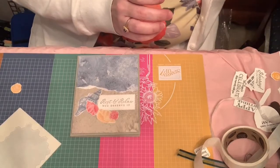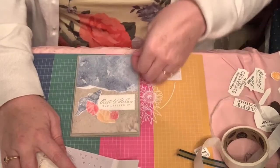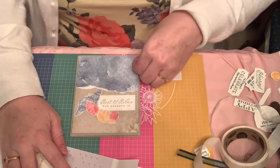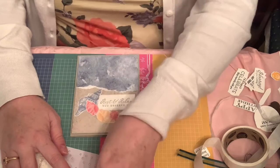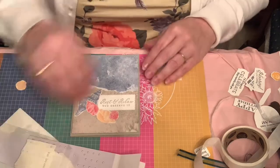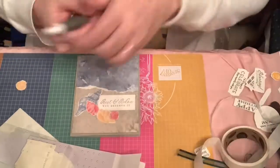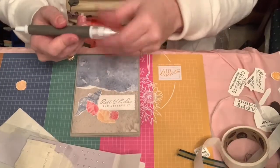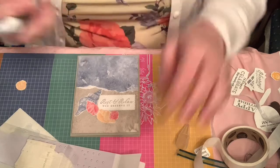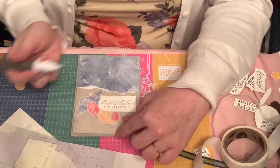And then once I've done that, I think it would probably be pretty to add some pearls. And this time, instead of doing a scatter, I think I will just put them right up in the corners, using the tiniest ones. I'm just using my fingernail. If your fingernails don't work for that, you can always use tweezers or the Pick Up tool. We have this little tool, whoops, that's not what I meant to do. I was trying to take the cap off. That has this little bit of clay on the end that will allow you to scoot things and pick them up, and then they're caught on this little tool and you can add them to your card.